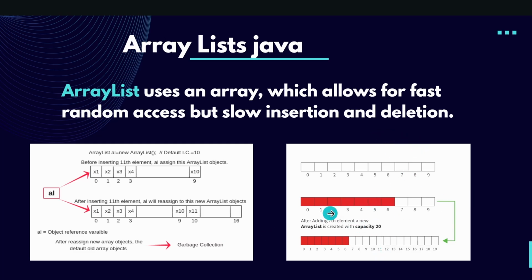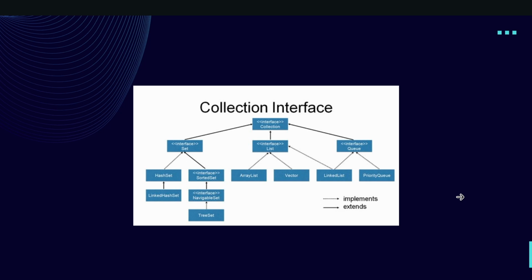But this is also somewhat like an array. The index is faster, you can see. So it allows faster random access but slower insertion and deletion. If you want to delete this fourth option, you need to shift all this stuff towards the front for the single operation. So for that purpose only we are going to use the linked list. Linked list is faster if you want to delete and if you want to insert data in between.